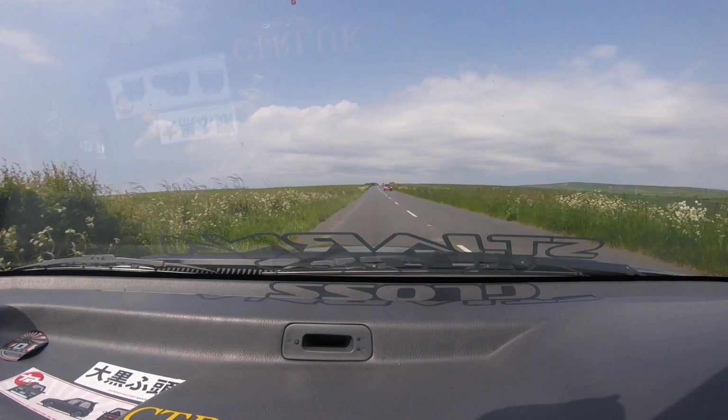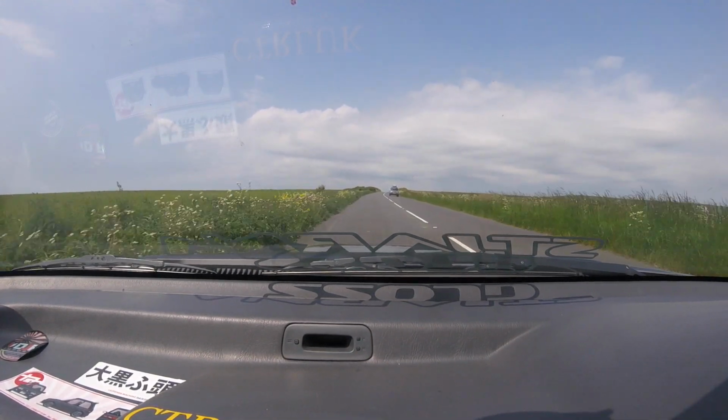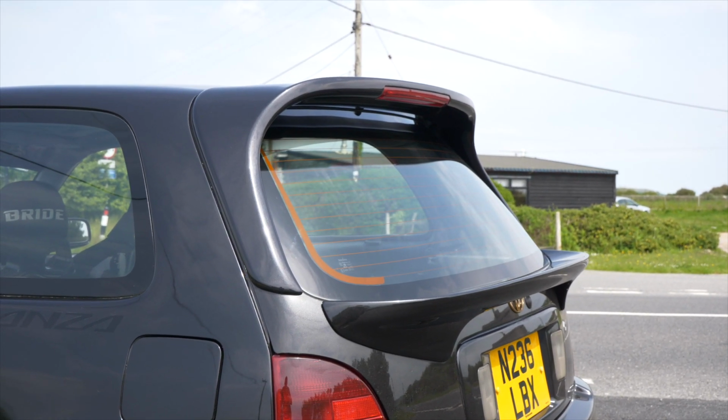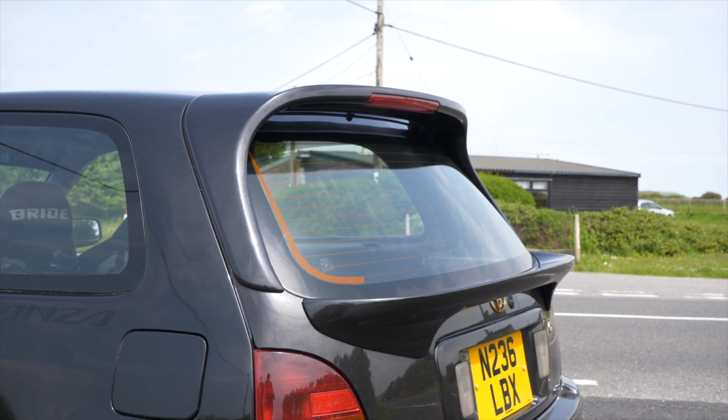just bags of power. Bags of character as well. It feels like a hot hatch, but a Japanese 90s hot hatch. It's hard to explain that sometimes on video, but if you've ever driven something from this era, you'll know what I'm talking about. It's light on its feet, it drags itself up the road with the power. The turbo is actually very well mapped in this one. 3,500 revs, straight on boost, no worries whatsoever. 3rd gear is absolutely just where the power is. Even in 4th, if I'm honest, it just keeps chugging. Doesn't feel like there's a 1.3 litre engine up there at all.